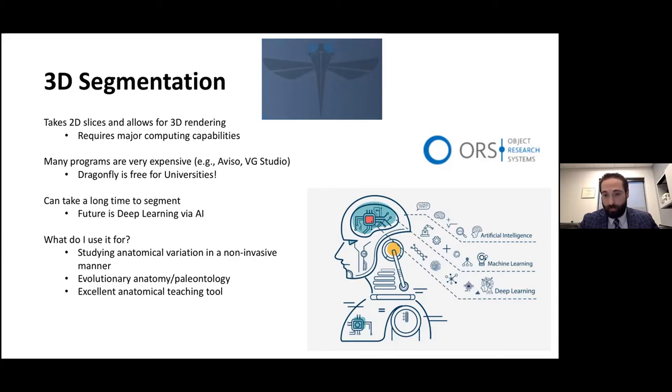And then I also advocate for it being a very excellent anatomical teaching tool. Students have found that their knowledge of a given region greatly expands when they go through and segment it out. It's much like dissecting, and the beauty of dissecting is that you go layer by layer, seeing the three-dimensional aspects of how structures are associated to one another. This also allows for that, with the ability to erase and go back if you happen to mess up. So it's a great anatomical teaching tool that students find quite enjoyable.